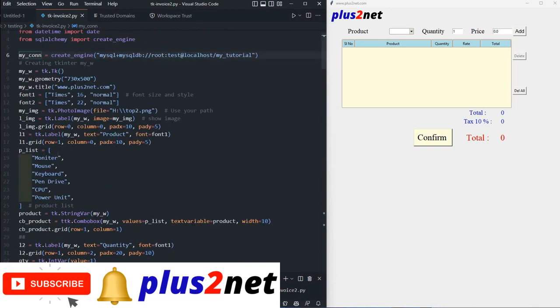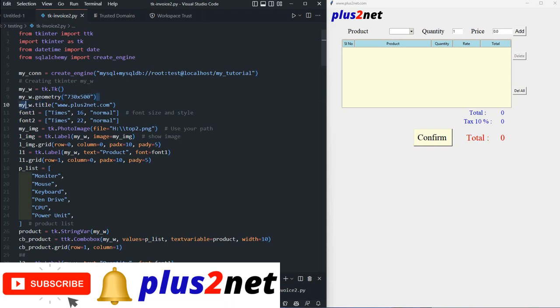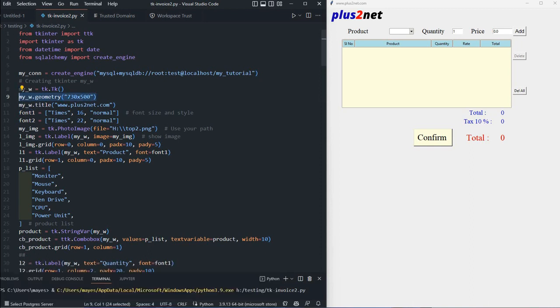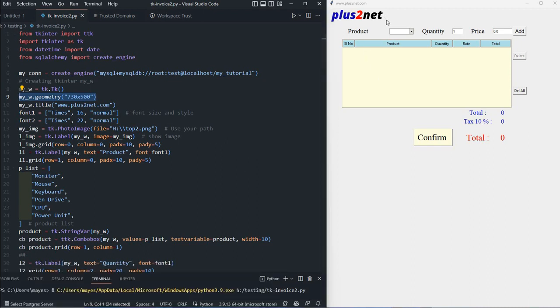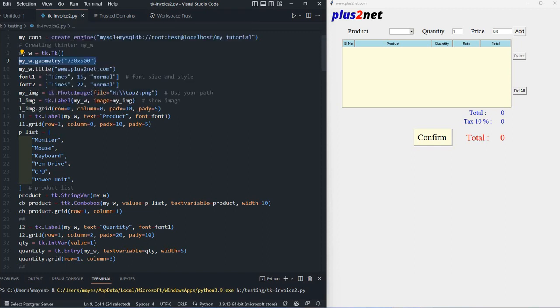Now let's understand our layout a bit. This is our window; the height and width we have declared here. Then the font, because you can see different font styles are used here. Then here is the image displayed at the top. Once you copy this, you will get an error because this image won't be there. So for that you can comment out this line or place your own image. Once you place your image, based on the width and height, you may face some little layout issues, and you have to adjust accordingly. Now, first are all these labels: product, quantity and so on.